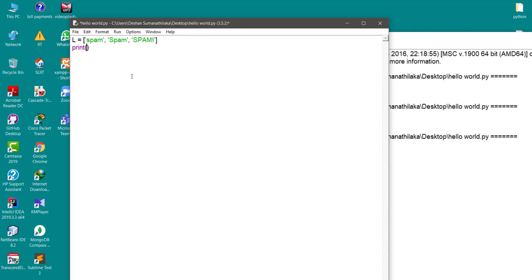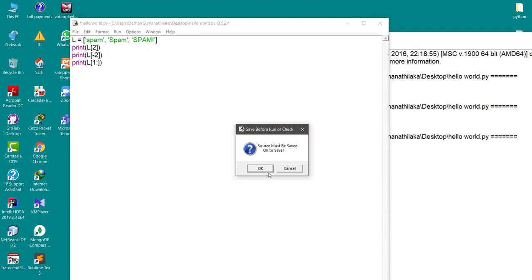We'll ask to print L of 2, then we can ask again to print L of minus 2, then we'll ask to print L of 1 colon. So 1 colon means it should print up to the end. We'll print it and see.